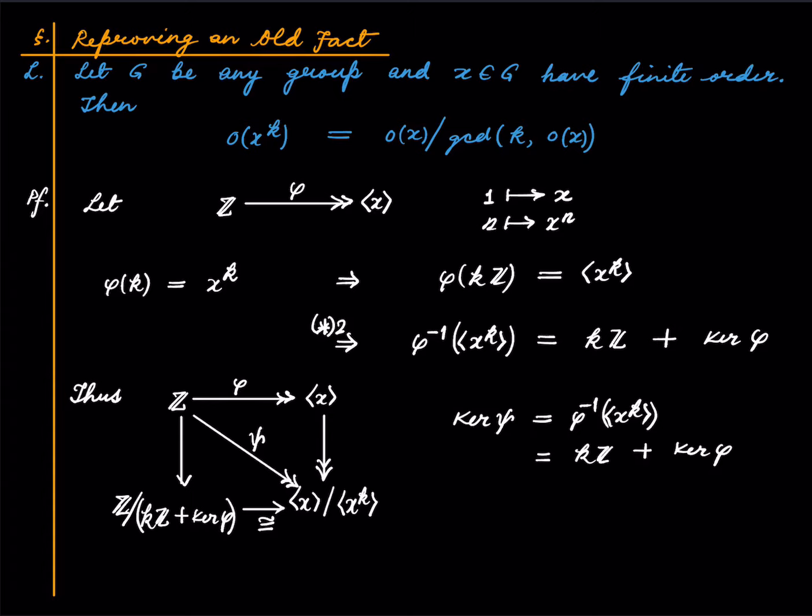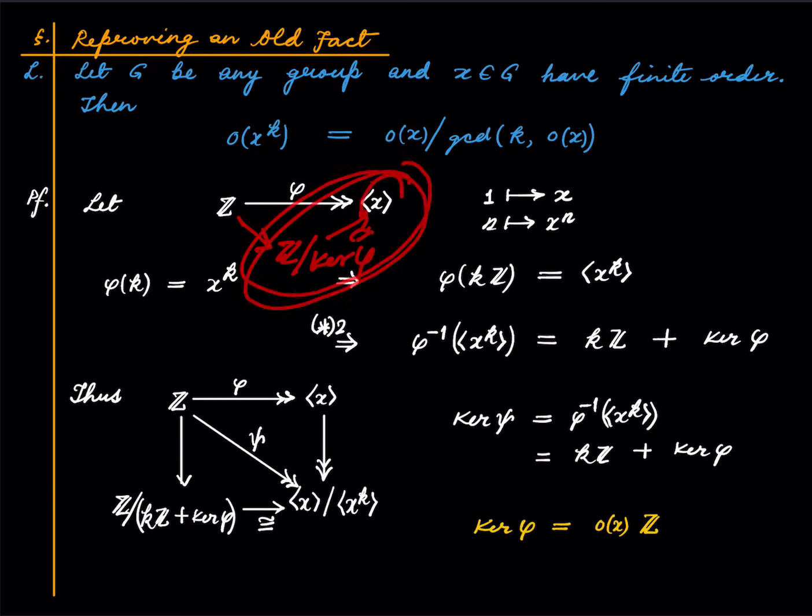All right, but okay, so kernel phi is nothing but that. Why? Because if you apply the first isomorphism theorem here, you'll see it factors through Z mod kernel phi and gives an isomorphism here. So if you compare the size, this is the order of x, and therefore kernel phi must be that particular subgroup of Z. That's the only way you can get that size. So kernel phi is equal to that. And therefore we have, what we have is, do we have an extra page? Yeah, we do have an extra page.